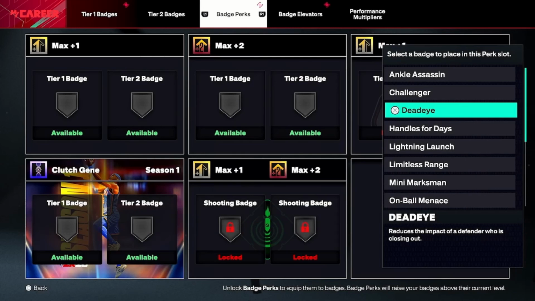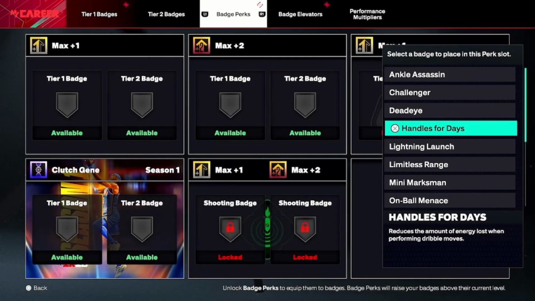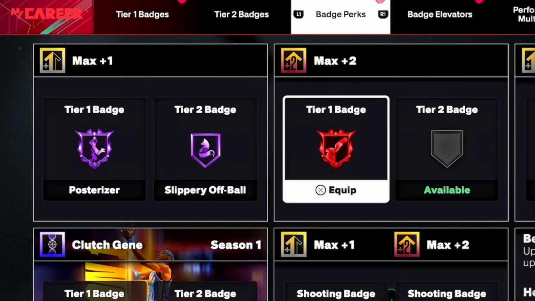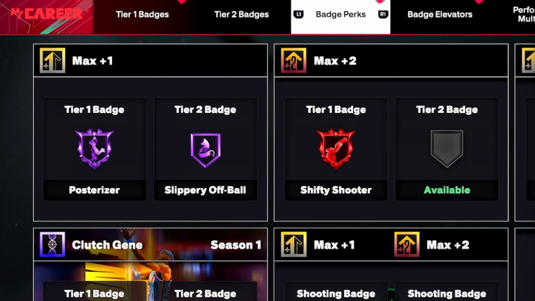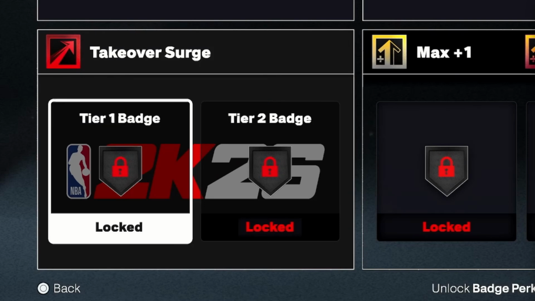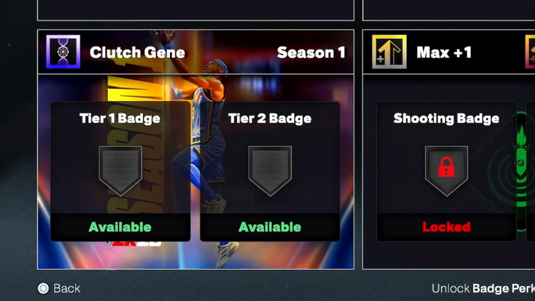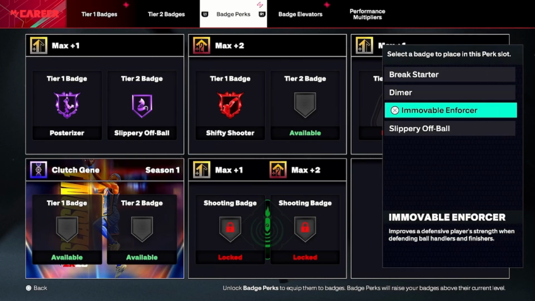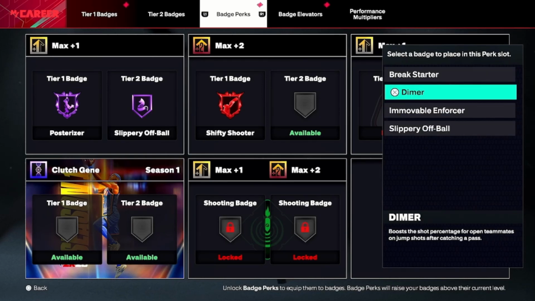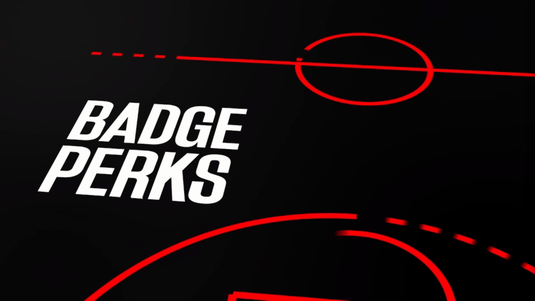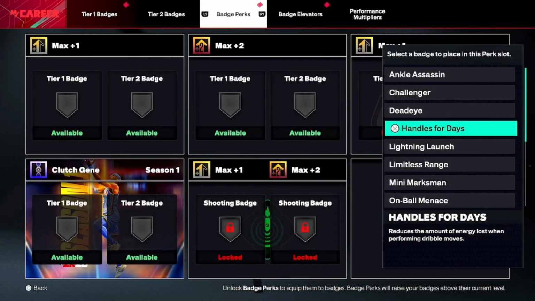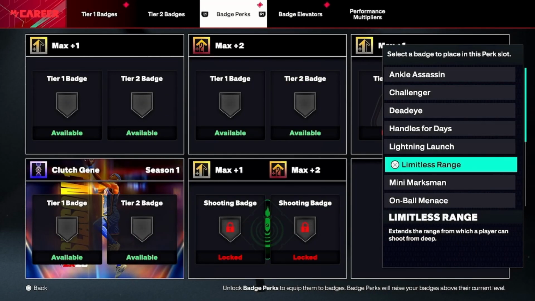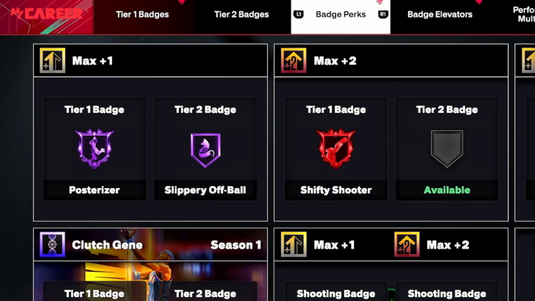All right, let's talk about badge perks. So badge perks, the max plus 2s are back this year, but the max plus 1s are back as well. Now, I did a lot of looking at the screen to break this down. You got a max plus 1 and a max plus 2 for your shooting badges, and this is what they displayed on the screen. That's because this is if you pick shooting as your proficiency or your signature. If you pick shooting as your signature, you'll get a 1 and 2, but we'll talk about that later when we get to the signature spot.